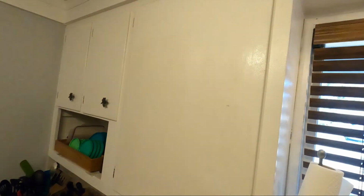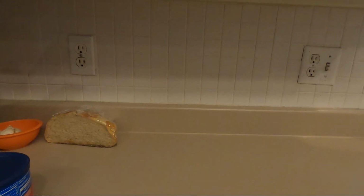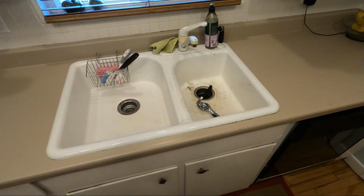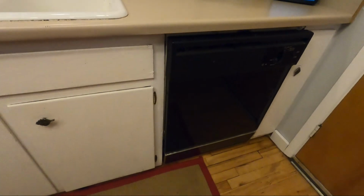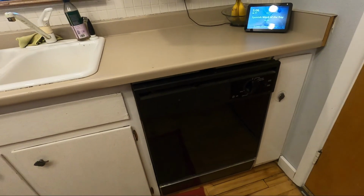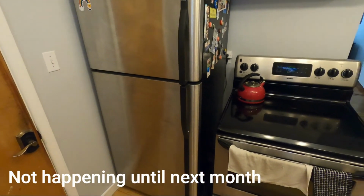We're just going to give them a fresh set of paint, sand them down, give them some new hardware, actually put a door here, replace the backsplash, and then skim coat the countertops with some concrete and then seal it. The dishwasher will then be replaced after I get finished with all that stuff. Do a stainless steel something or other. Then the fridge and the oven.